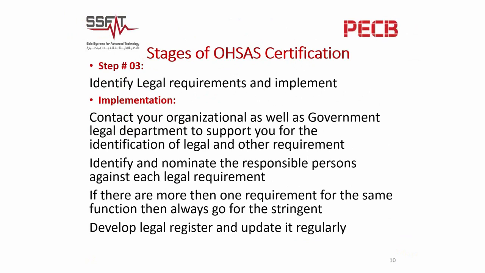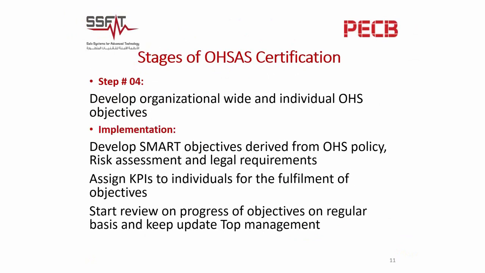The fourth step is to develop organization-wide and individual OHSAS objectives. If you want to improve, this is the requirement of all management system standards, that you should have objectives, and the objectives should be SMART. And for OHSAS, your objective can be derived from the OHS policy, because in the OHS policy you made a commitment that we will work on the reduction of injuries and ill health. We will always go for continuous improvement, and we will follow all the legal and other requirements. So your objective can be derived from your policy, from risk assessment, whatever control you have applied in risk assessment.